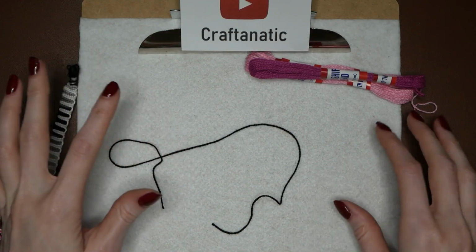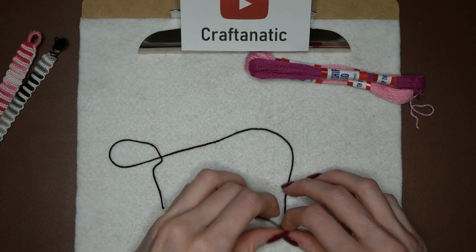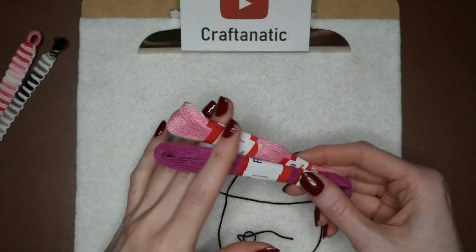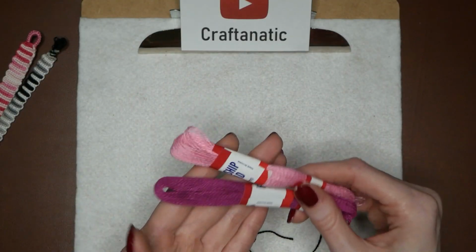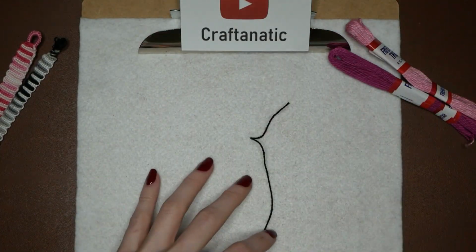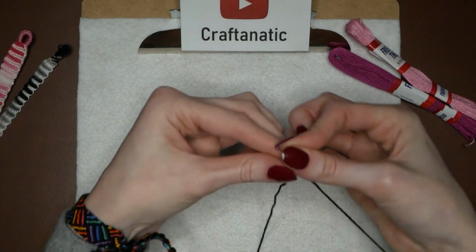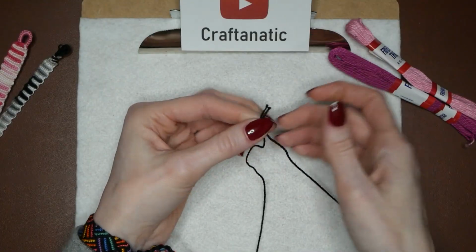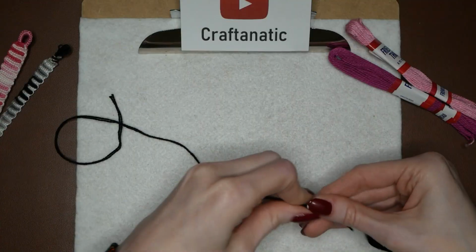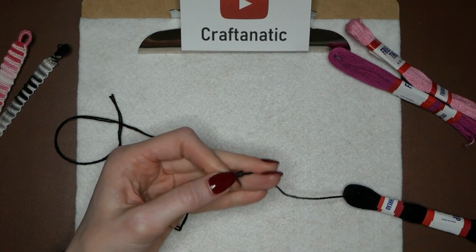And like I said, you can use any amount that you want, but I am going to stick to 6 base strings because we are going to have 2 extra strings from our working strings, so I want to have 6 base strings. So go ahead and, not even perfectly at all, just match up your threads and cut as many as you want. If you want to follow along, I am going to be cutting off 6 pieces.